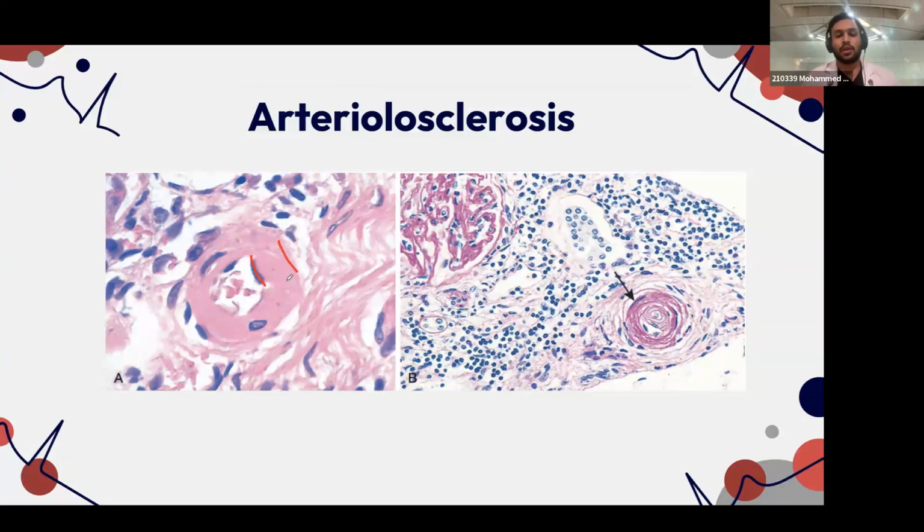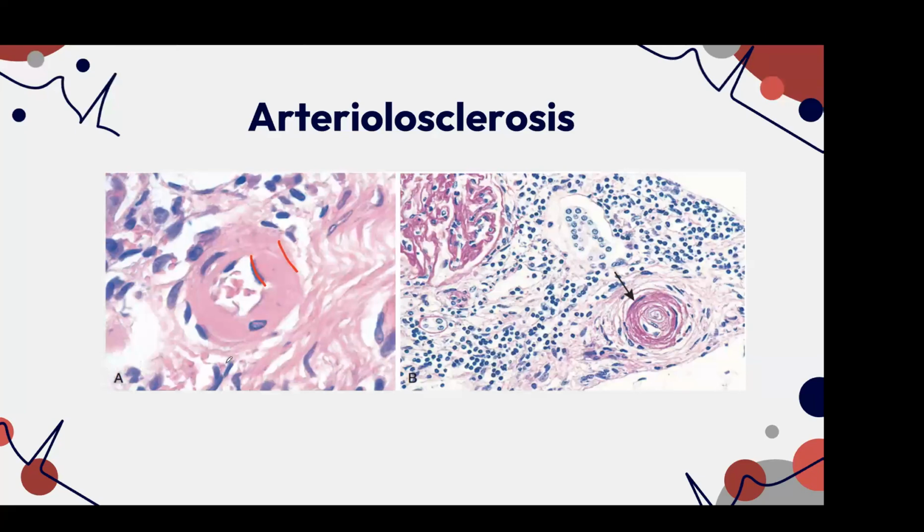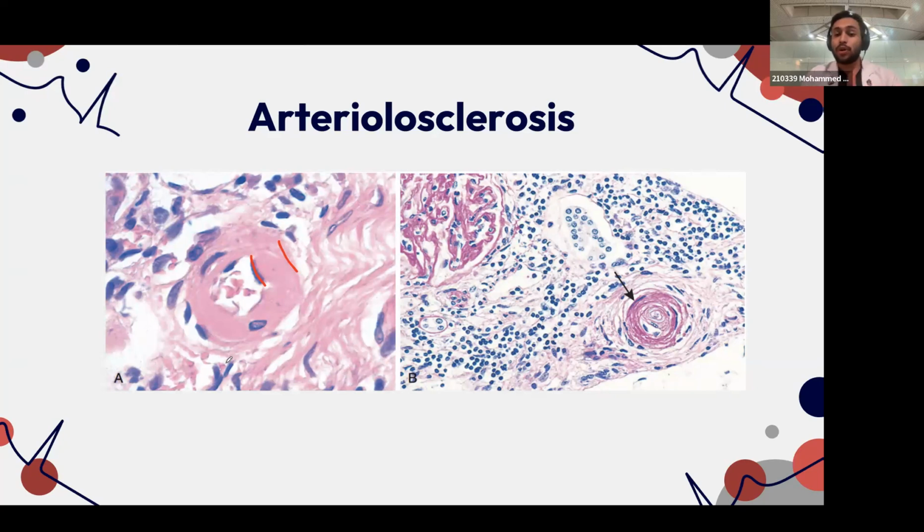So what is arteriosclerosis? First, arteriosclerosis happens in smaller or medium-sized blood vessels. It's basically the arterioles going into the tissues, into the capillary beds. There are two types of arteriosclerosis. You 100% defined what this one is, which is called hyaline arteriosclerosis. Can you give me the two conditions that you can see hyaline arteriosclerosis in? Benign hypertension. Good. And what's the second one? Diabetes. Excellent. So the two important diseases related to hyaline arteriosclerosis are diabetes and hypertension.